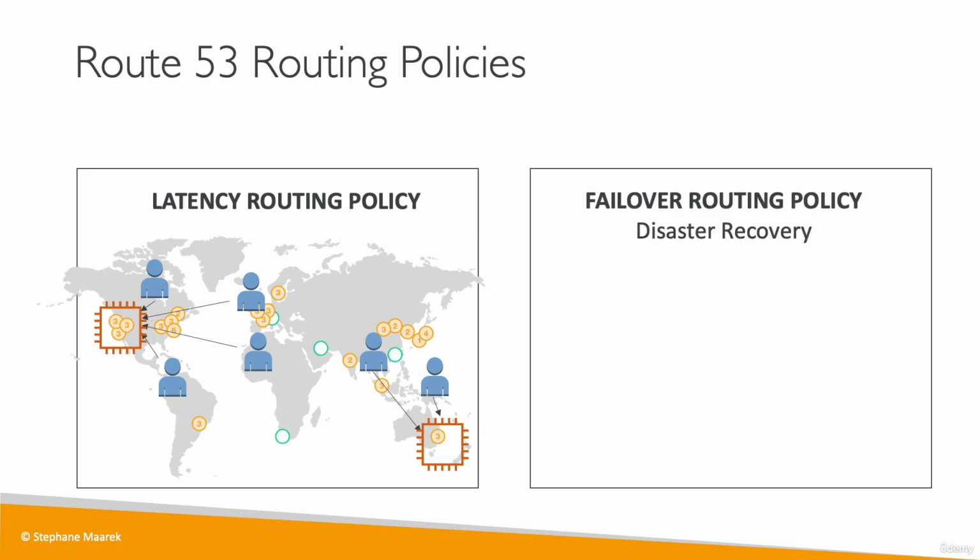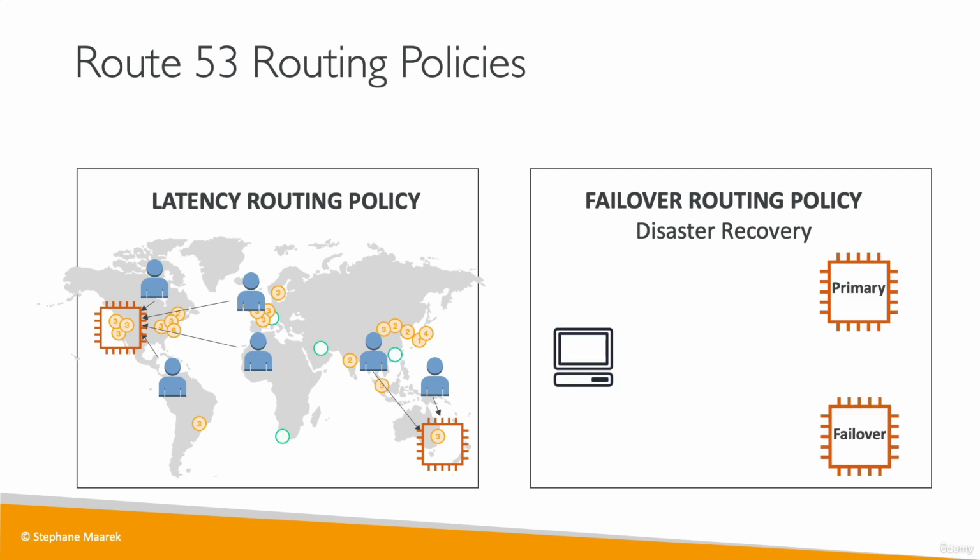And then finally, we have a failover routing policy, in which we have a client and we have a primary EC2 instance and a failover one. Our DNS system will do a health check on the primary. And in case the primary instance fails, then we will be redirected to the failover. This helps with disaster recovery. So the client will know exactly, thanks to Route 53, which instance to connect to based on the health of that instance. So that's it.